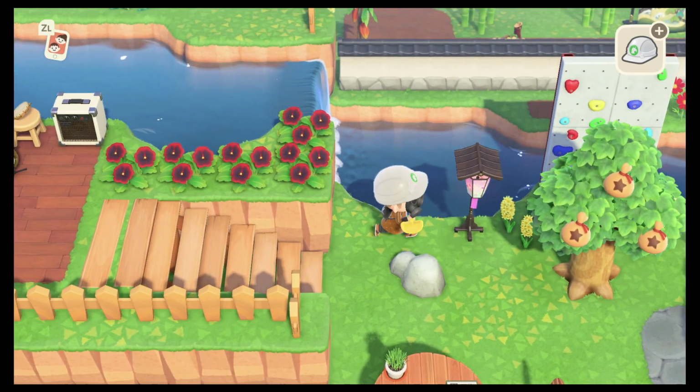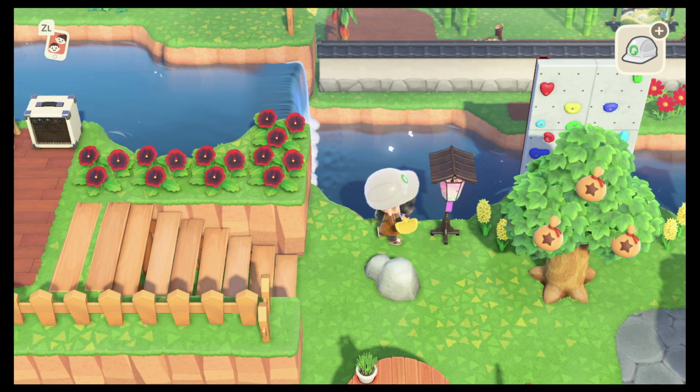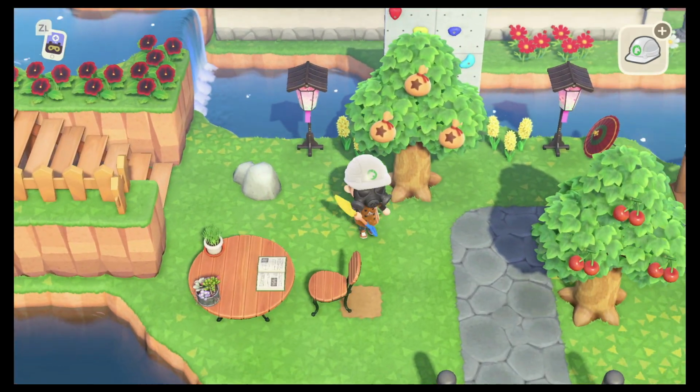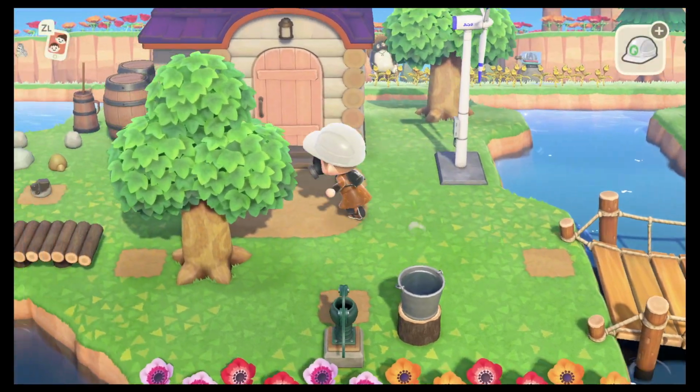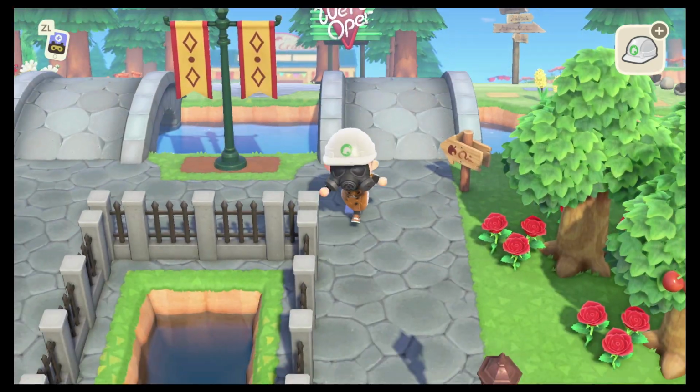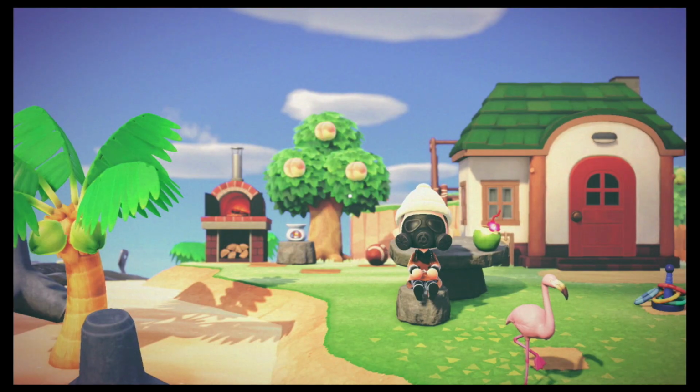Like here you can corner it. I mean, I'm losing one with this lantern, but still I'm cornered and I can't move, which is nice. And last but not least, I want to talk about tip number 7.